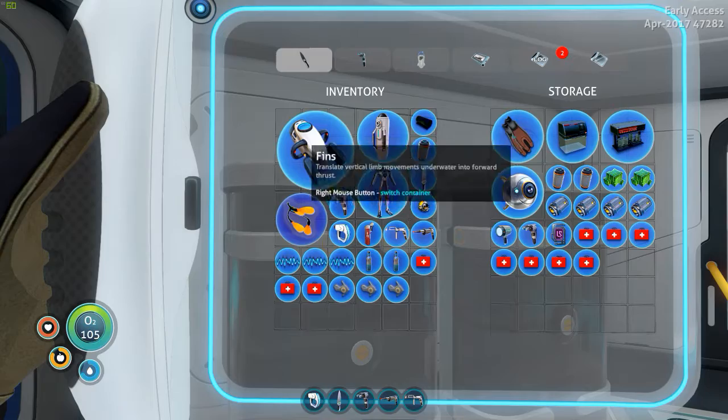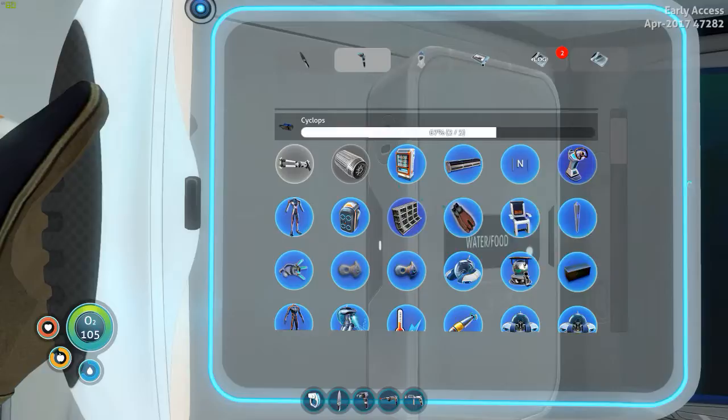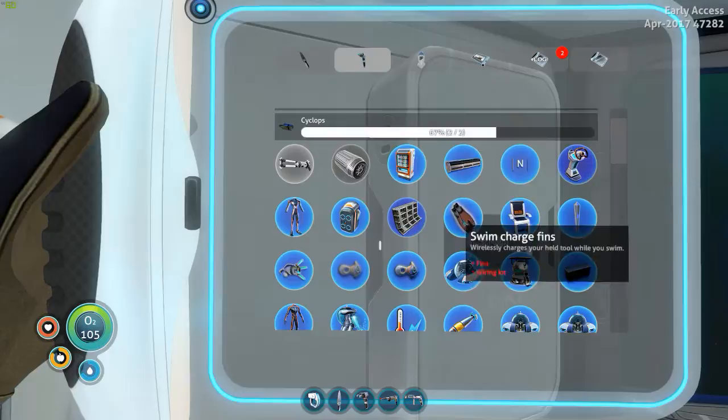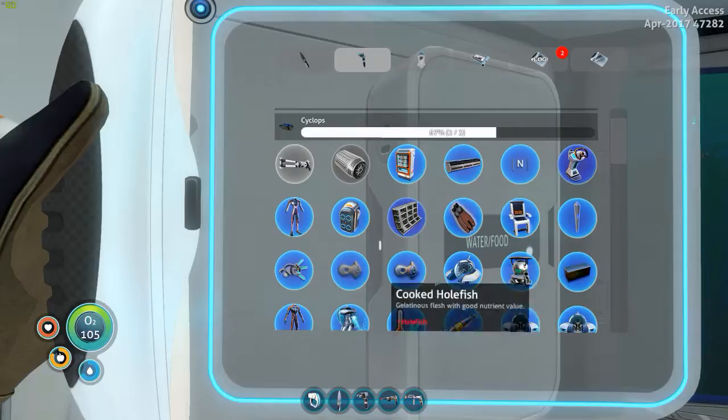These are the extra fins that I got ready, thinking I'd be able to make these things, the rechargeable ones. These ones, swim charge fins. And I need a modification thing, which I don't have. Got lots of stuff. I ought to make the propulsion cannon, but not sure I'll ever use it, really.